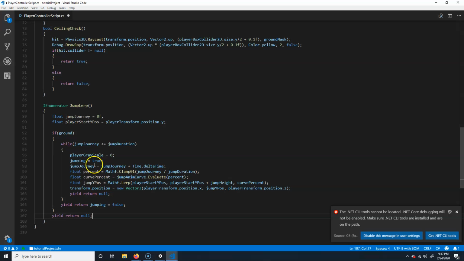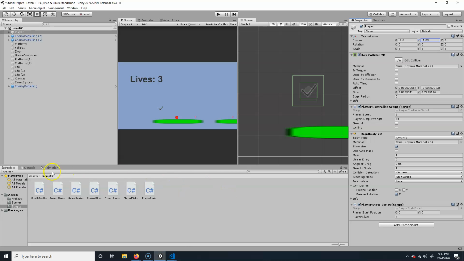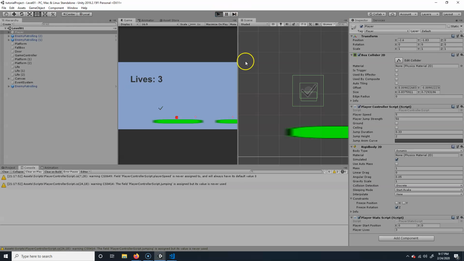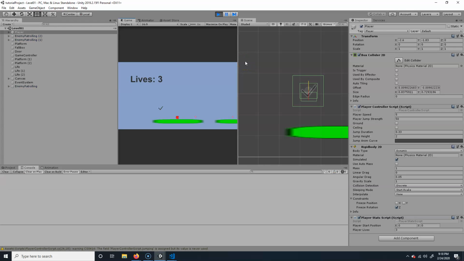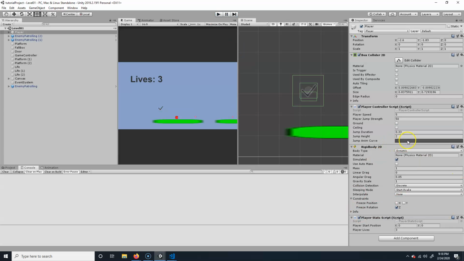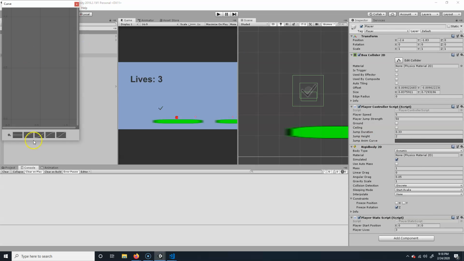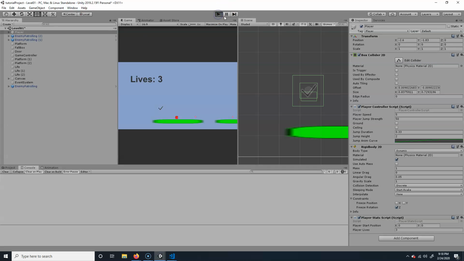There's one other issue with this, because this will work, but the other thing we need to do is, if you remember, I'll go ahead and save it, see if we get any errors. Probably will. I'll click on console just for fun, and we didn't. Surprising. Okay, so actually this ain't gonna work. Watch. At spacebar, nothing happens, and the reason why is that we have to go to this jump anim curve, and we need to make sure. I'm gonna do a bell. I'm just gonna click on that guy. You can click on these and adjust if you want, just grab these handles, but I don't really care about that. Let's see if this works now.